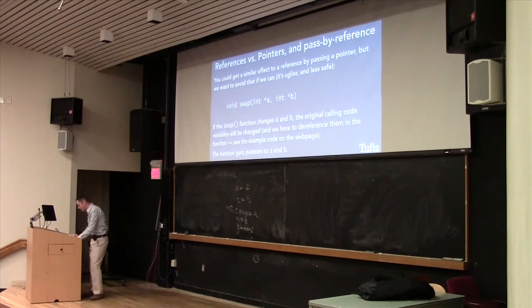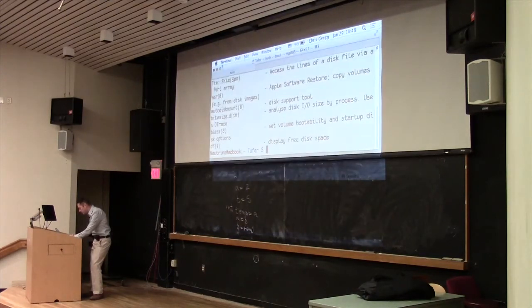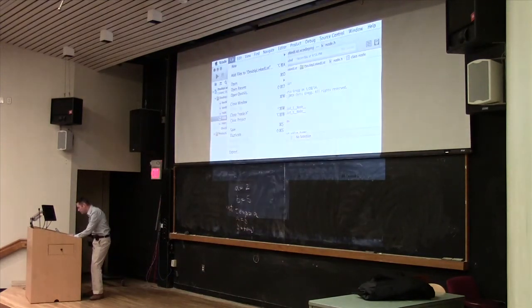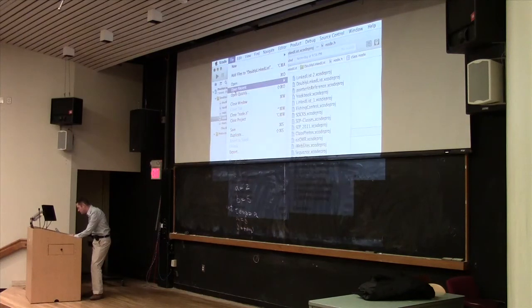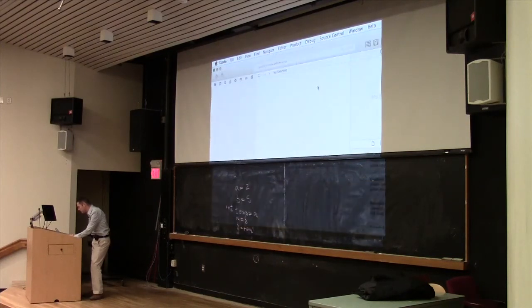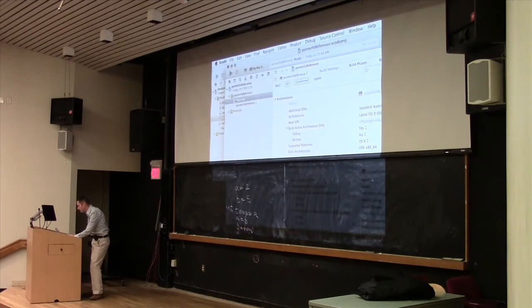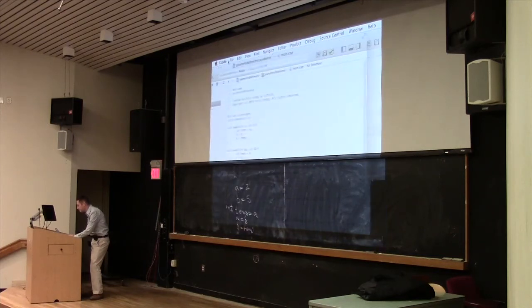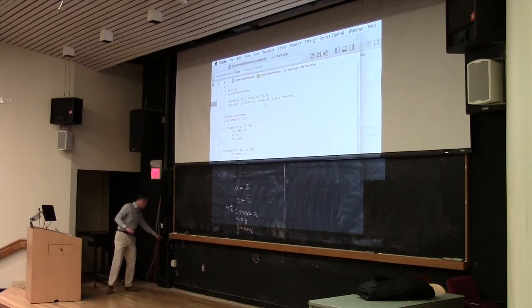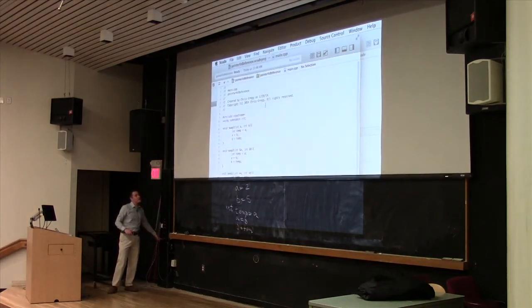Okay? Now, let me pull this up. I forgot that I was going to do this, so it's going to take me a second to pull up. But let's see, maybe it's there already. Pointer versus reference, it is there. Unfortunately, the program I'm using doesn't actually allow you to make the size. Whoops, I did the wrong one. Hang on. That one. It's a very simple program. What I'm going to do is show you the whole thing.